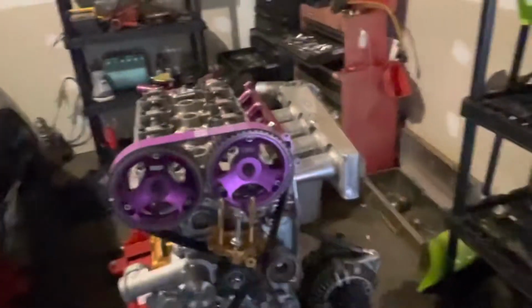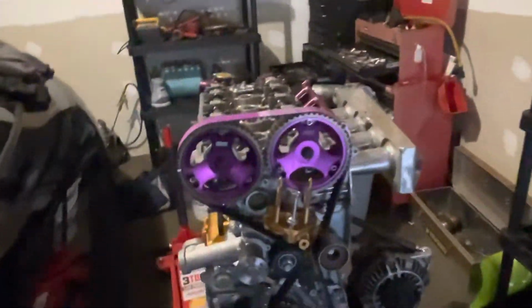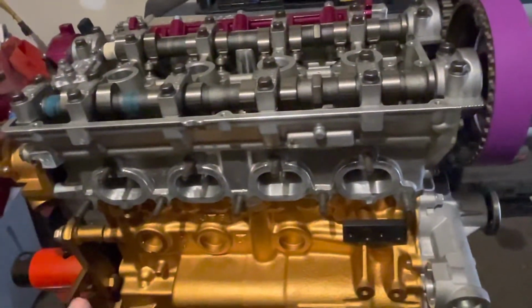So, my next step here, I'm gonna do the valve cover gasket. I'm actually gonna run to the store, get some assembly lube, and then I'll do assembly lube on the cam gears, and then we will put the valve cover on, and then I gotta flip the motor upside down, and I gotta do the oil strainer, and then we'll do the oil pan, and then once we get the oil pan on, I'll throw the timing cover on. After I do the timing cover, it's time to mount the flywheel, the clutch, and all of those components.